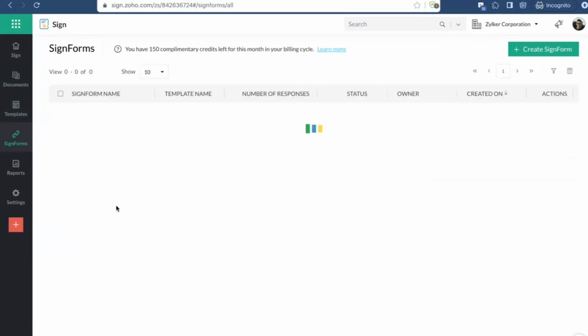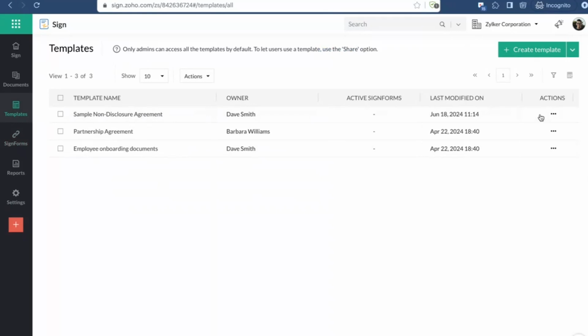Now, sign forms, on the other hand, are an even easier version of how you can go about executing these templates. So let's say you have an application for a lease. An application for a lease would mean anybody could technically apply, and then you go through the respective applicants and pick the ones that you think would fit the lease. Most of these applications would need to be posted at a public space where people have access to that information. And when they apply for that lease, obviously they would need to sign a document or an undertaking stating that the information they provided is true, and so on.